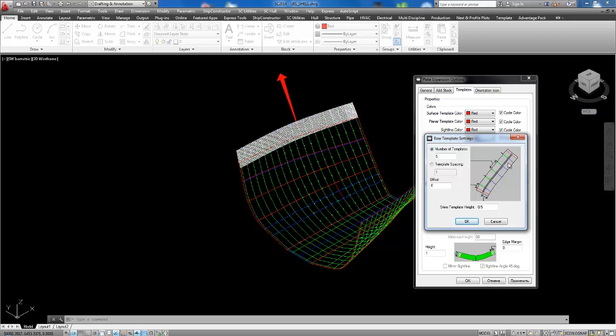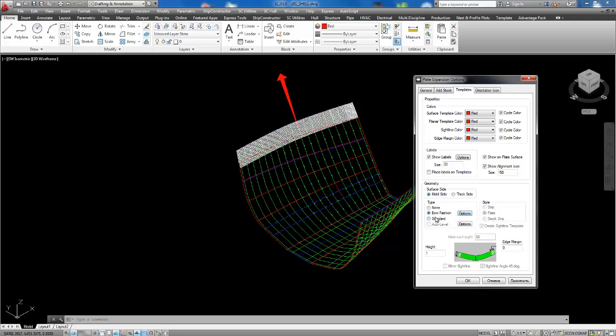You see this type of templates. It can be used for the bow plates of the hull, or they can be standard. Standard templates can be made as strips, as plate, and as lines only. Let us switch it to plate.